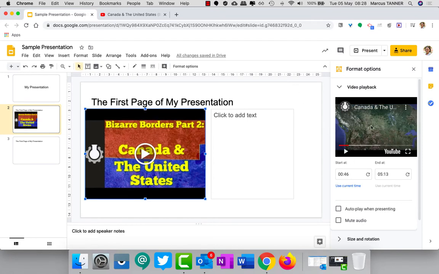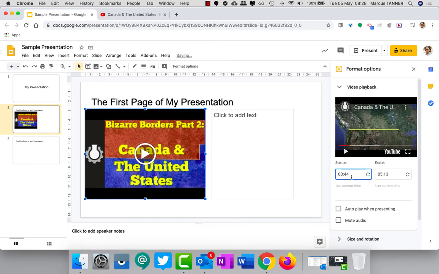Now the other thing you can do is preview your video over here in the format options. Sorry, there's just going to be a bit of sound in the background there. So you've actually got your keyboard shortcuts there as well, if you want them. So you can be playing the video, previewing the video, and then when you know you're at the right time within that preview, you've actually got this option down here, use current time, right?